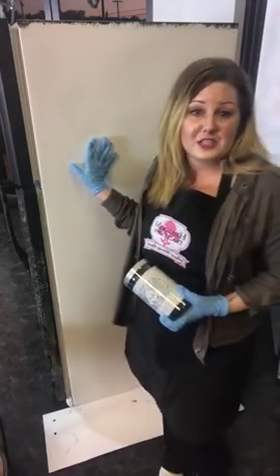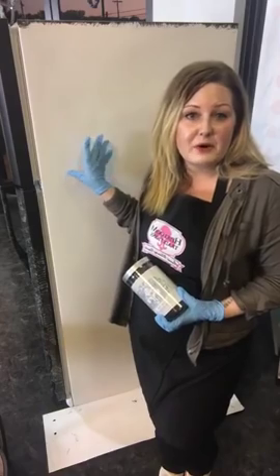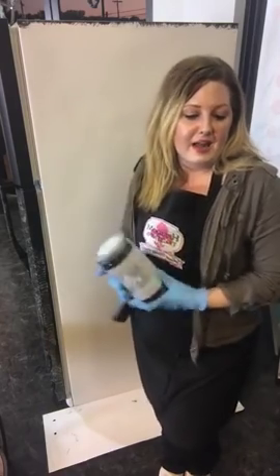It's eight o'clock here in Louisville, Kentucky, and it is already dark outside, so fall is definitely upon us. Is it dark where you are? Do you have fall temperatures? Because it's still like in the mid-80s here, so I'm looking forward to jacket weather. In case you haven't guessed it yet, we are painting a fridge tonight. I'm really excited about this demo — it's something I've been wanting to do for a while now, and we're going to jump right in.